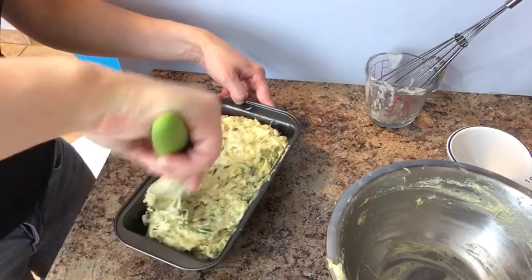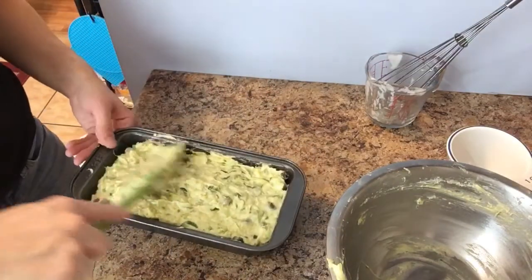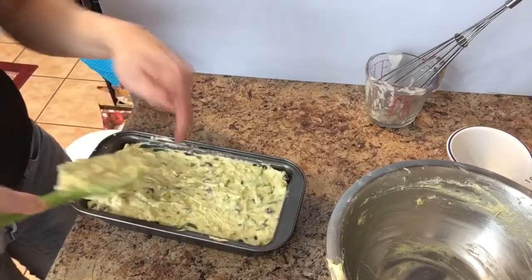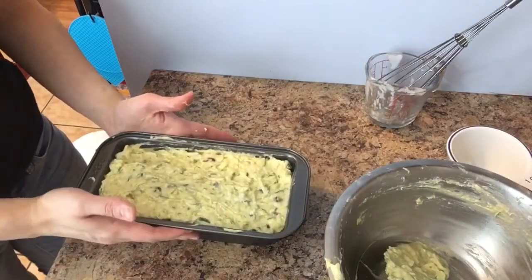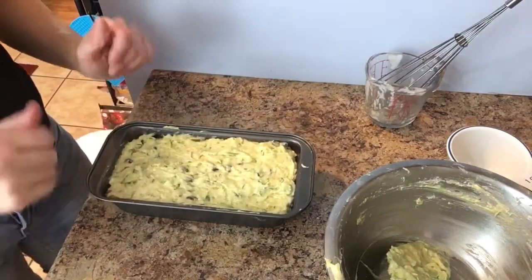And you're going to put this into your preheated oven for 1 hour, anywhere from 1 hour to 1 hour and 15-20 minutes, or until a toothpick inserted in the middle comes out clean. You are going to want to rotate the pan. So at about 30 minutes or so, you're going to rotate it like that. That's it. That's all you're going to do.